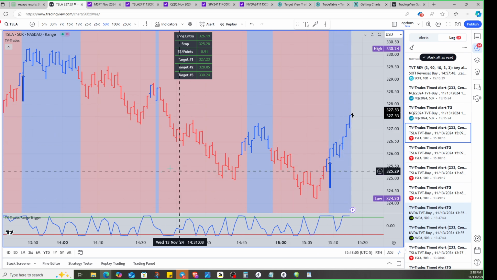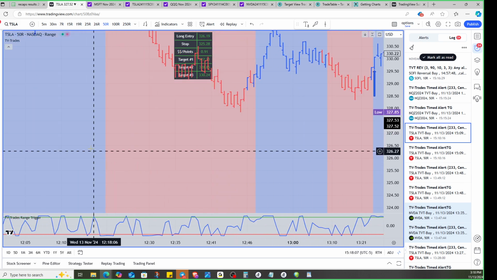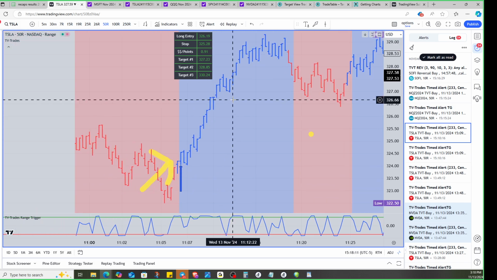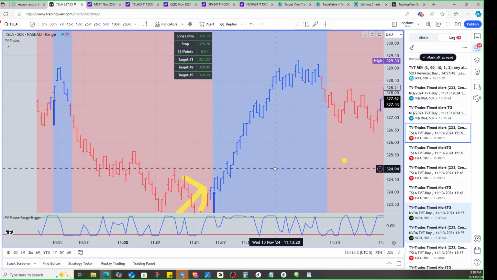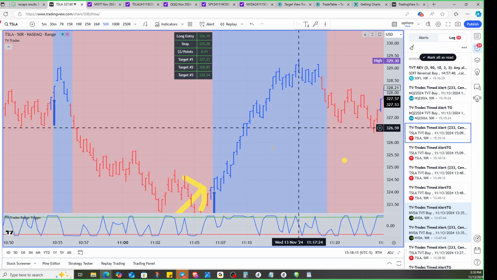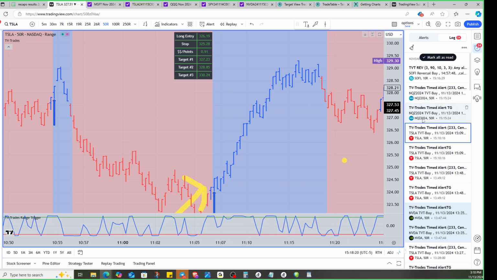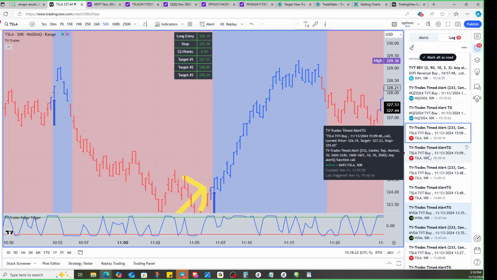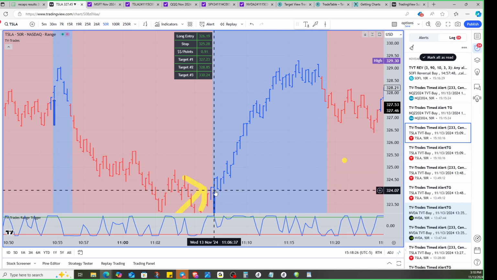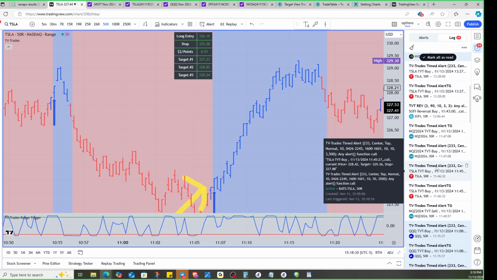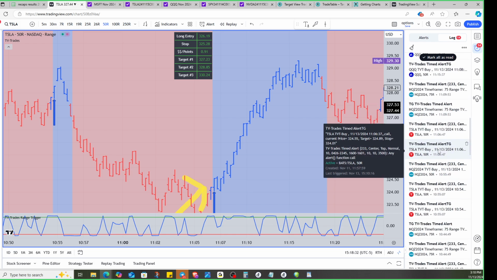Now, if you were to take it a step further, and I know a lot of people are interested in options now, so I want to create something that you guys can use for the options. Now, this right here was one of our signals that we got on Tesla this morning. We got a bunch of signals on Tesla. So for Tesla, I might make a larger time frame so it doesn't give as many signals. But if we go to this one at 11:06, just right here.